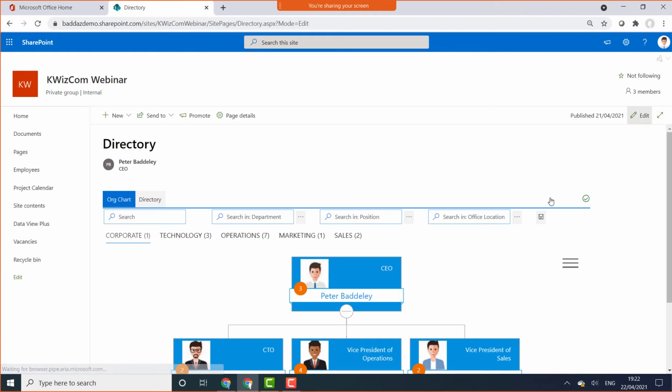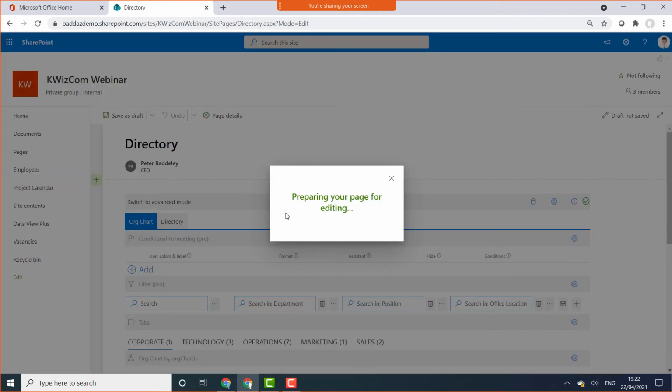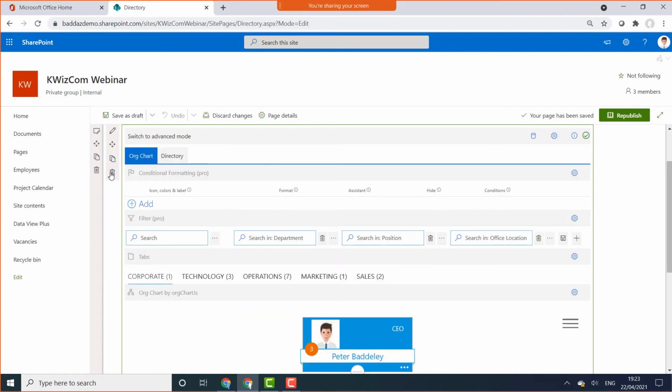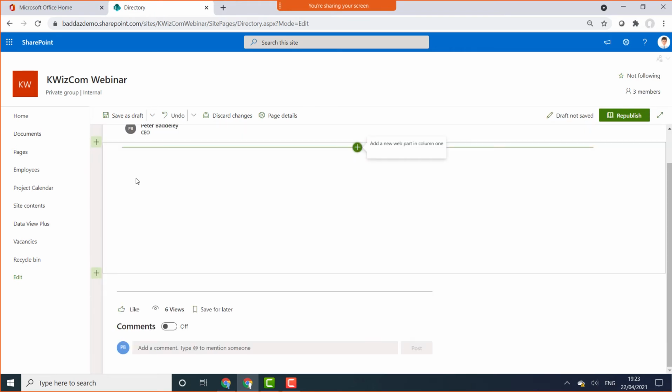So same format as before. Let's go and show you how to do this. Now, in this case, I'm not going to go and show you a data source because I'm connecting to my Graph API and my Azure Active Directory profile information. But again, don't worry, you don't need to know about how to use the Graph API because Quizcom have made it nice and easy for you.